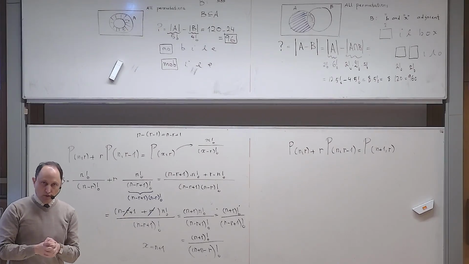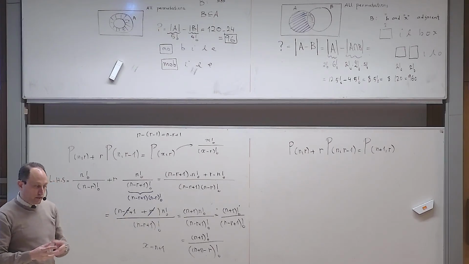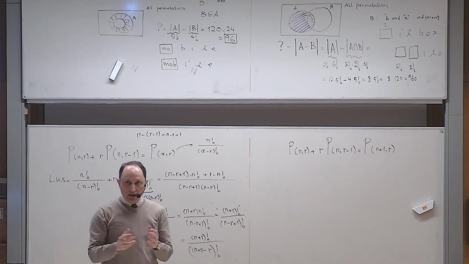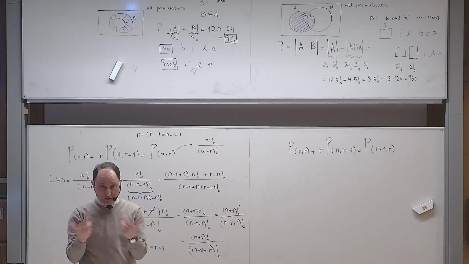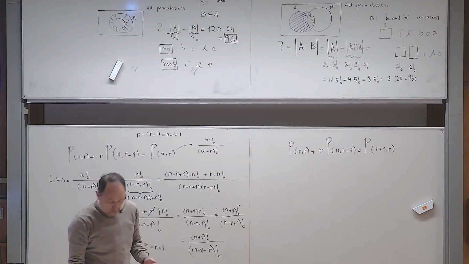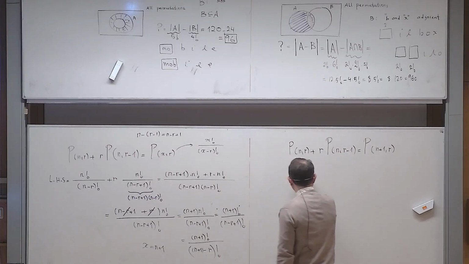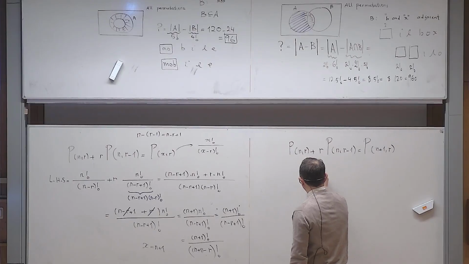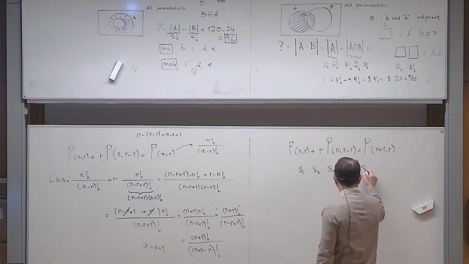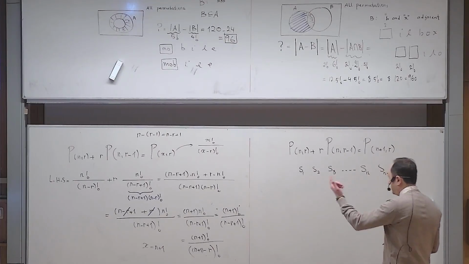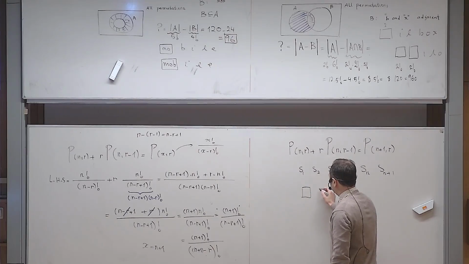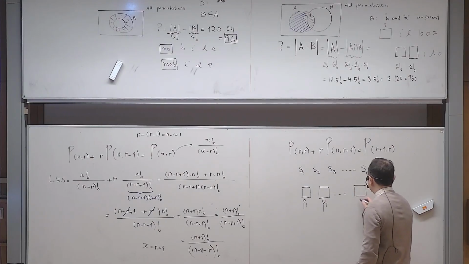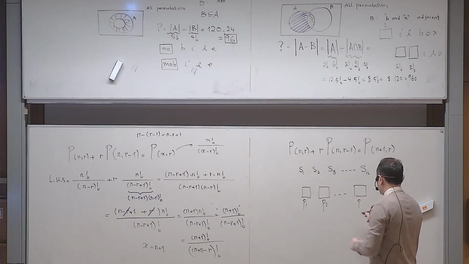I will give you a story about counting something, but I will do it in two different ways. And the idea is that because I am counting the same thing in two different ways, those things should match, if of course I don't make any mistakes. My story is this. Let us say that there are n plus 1 students in a class. Imagine you have n plus 1 students in your class and you have r projects available. Project number 1, project number 2, up to project number r. But of course, r is less than n according to the assumptions in the problem.